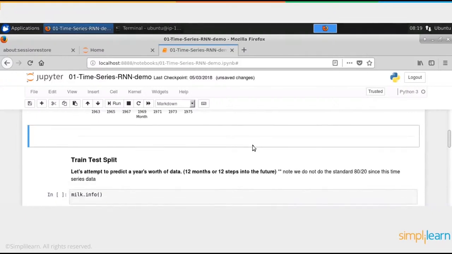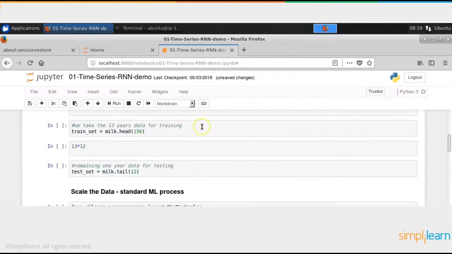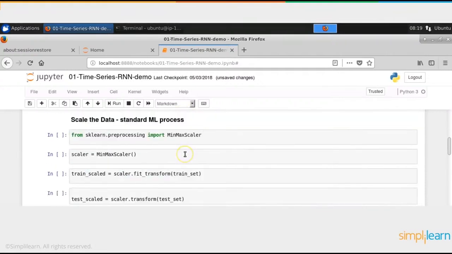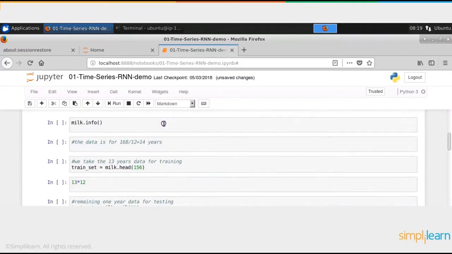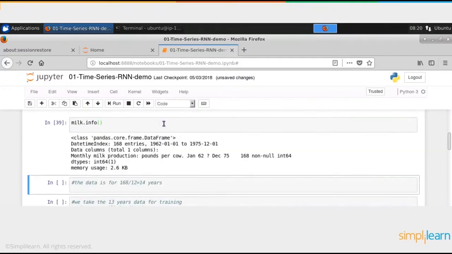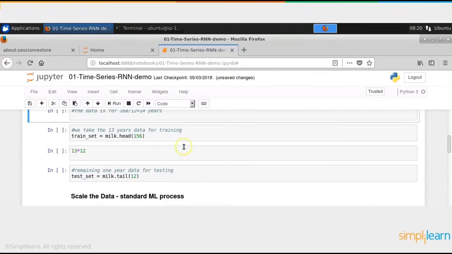Okay, so the next thing is to run an info, which will tell us the information about this data set. So let us just run that. Okay, so it is telling us how many total columns there are, what the size of the file is, and so on and so forth. Again, this is in case you're interested in doing some exploratory analysis.